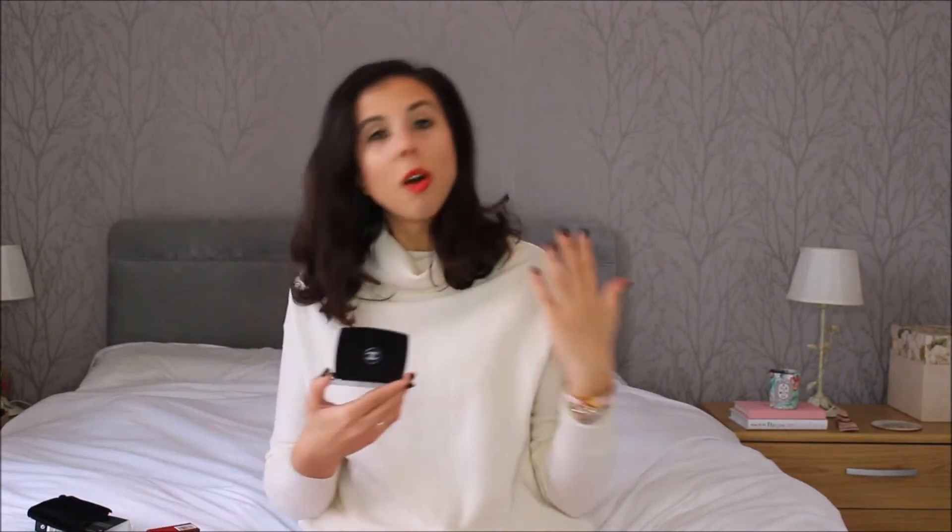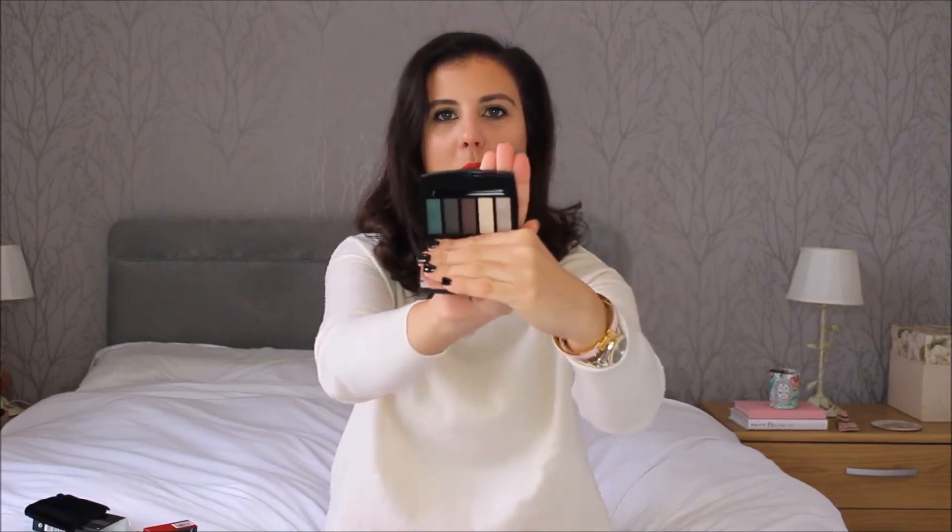The products just arrived by post a couple of days ago so I haven't had much time to play with them, but I'm going to give you my first impressions and initial thoughts on the items. The standard packaging comes with a velvet pouch, and this is the palette — the Tres de Caractere, a limited edition palette at nine grams net. When you open it, it comes with a standard mirror and two little sponge applicators that seriously nobody uses.